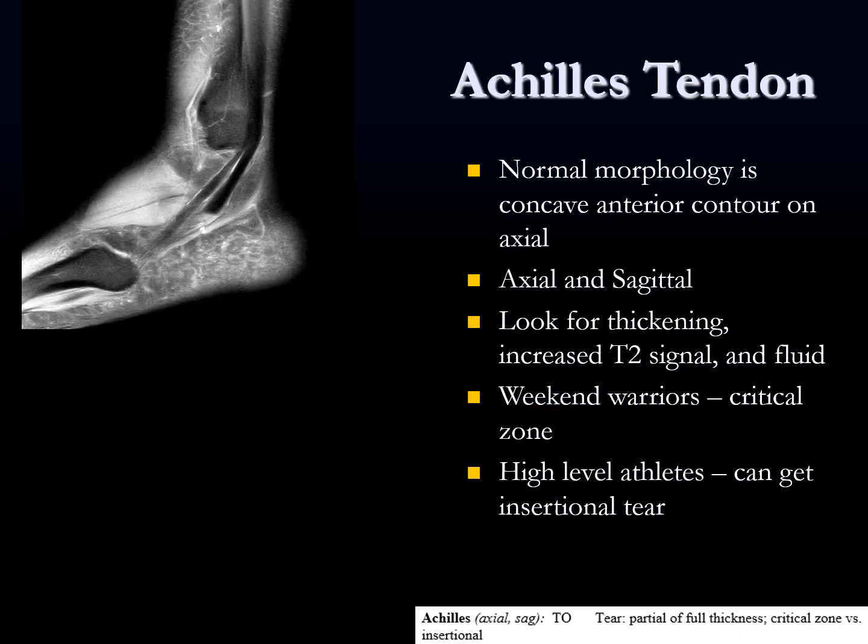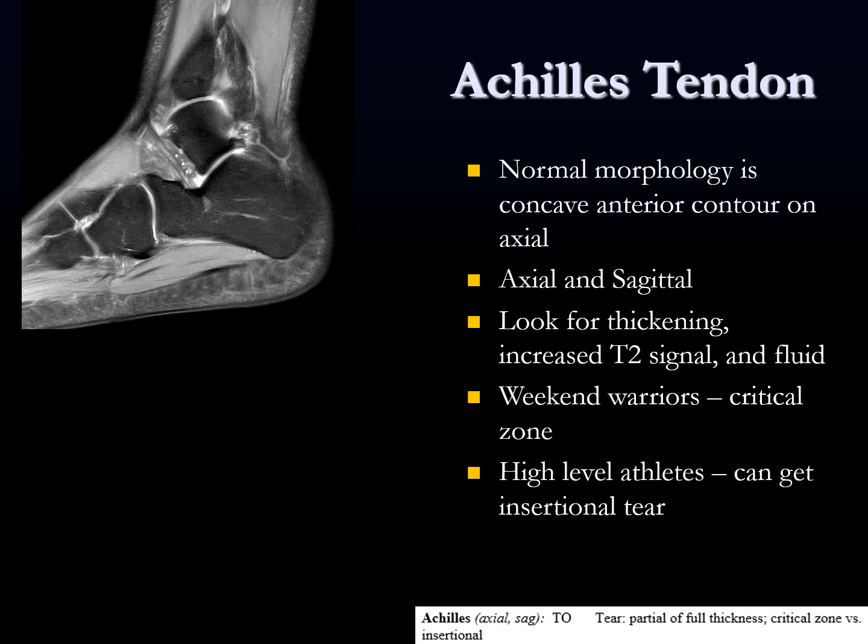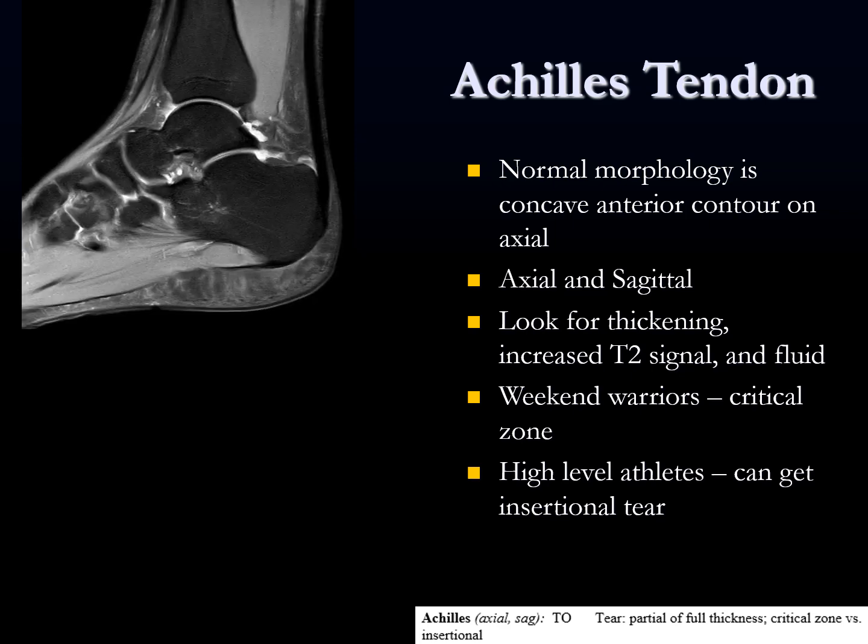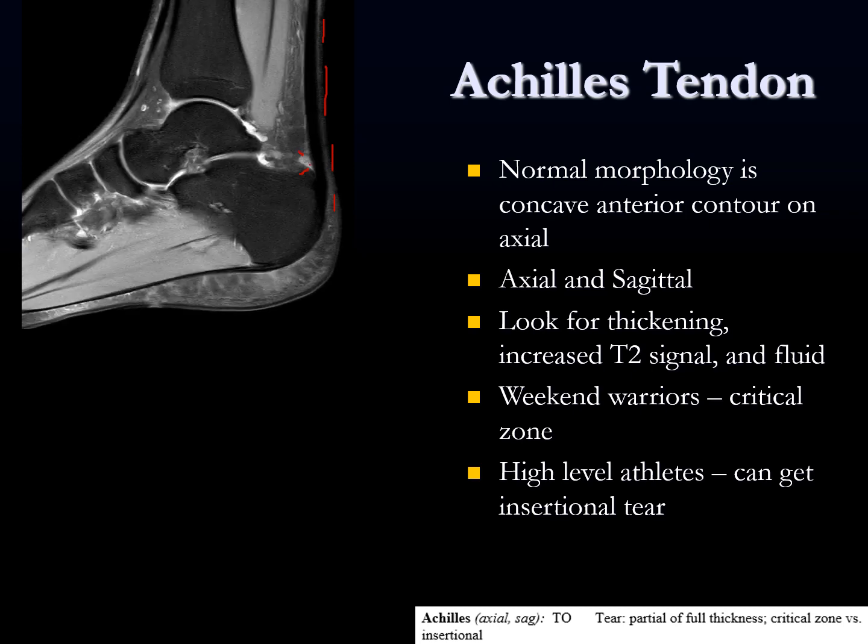Okay, so let's look at the Achilles tendon. Here's a normal-ish ankle. We're going to follow it on sagittal and just find the Achilles tendon, a nice dark black structure, inserting on the posterior calcaneus. That's normal. This is called the retrocalcaneal bursa. It's just a small fluid thing. If it's distended with fluid or has too much fluid, that can be called bursitis, but that's just a normal structure to know. This is a tiny bit more than usual. Maybe it could be called tiny retrocalcaneal bursitis.